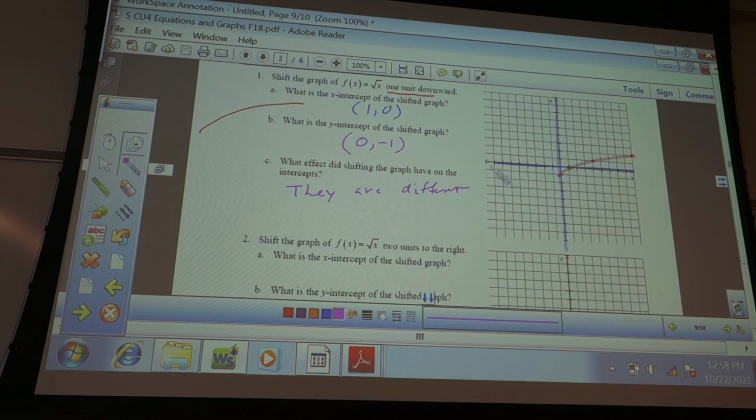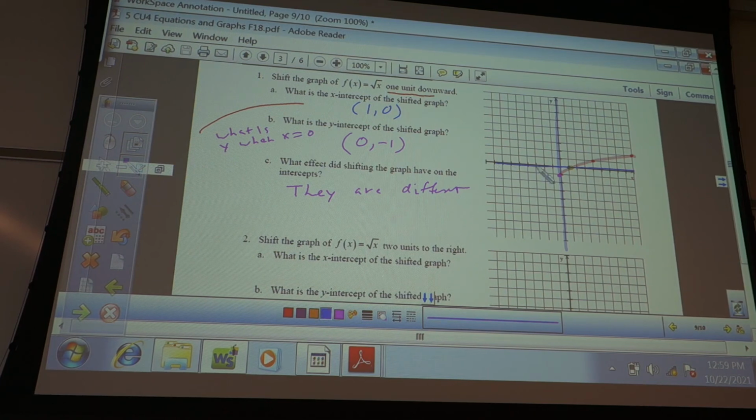What's up with the y-intercept? Here's the y-intercept right here. It's this one, 0, -1. What's going on? Y can be anything on the y-intercept. Everyone see as I move my pen along this line? But the x stays the same. All along this line, what's x? 0. So the y-intercept says, what is y when, write this down, when x equals 0.